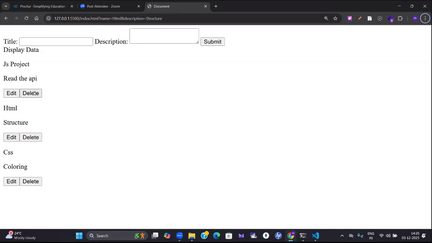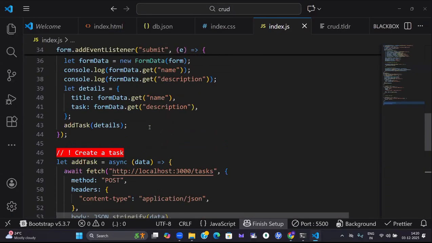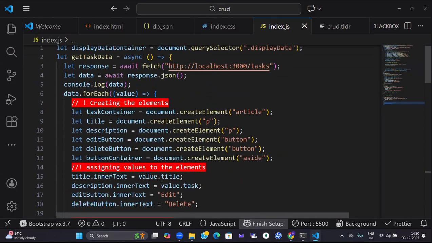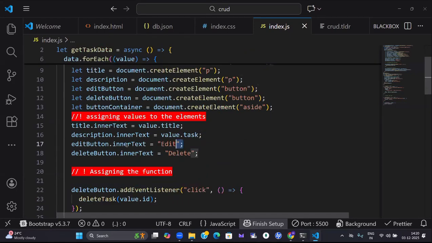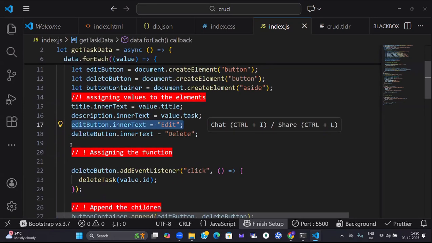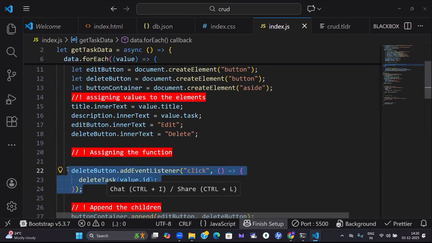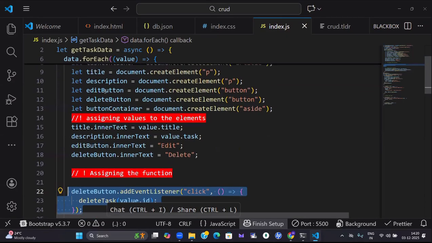These edit buttons are where I'm creating, on the top here only, right? See here, edit button. How are we assigning the function to the delete button? Same to same like that, we need to assign the function for the edit button also.